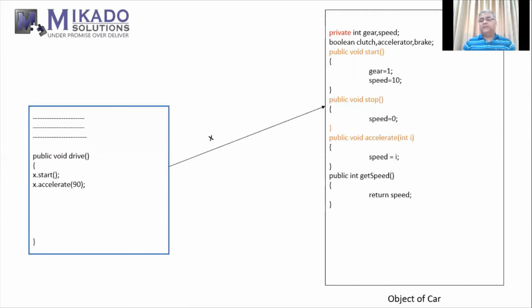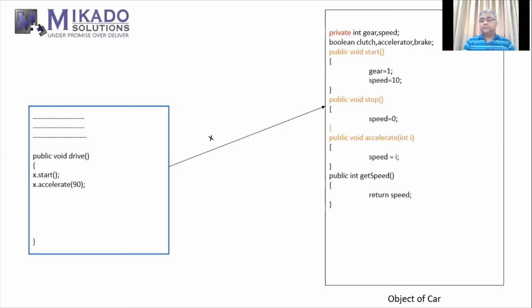In fact, let me be more clear. Instead of saying set of declarations of methods, I'd better say set of declarations of public methods is what an interface to an object is. See, if there is any method which is private, nobody can call it from outside. If nobody can call it from outside, it is not a part of the interface. So what is an interface to an object? Set of declarations of public methods. Data, as per ideal OOP, will always be kept private.